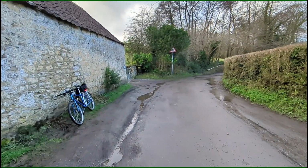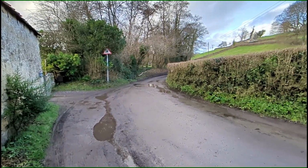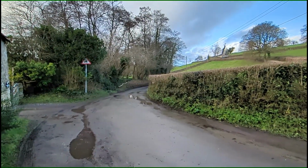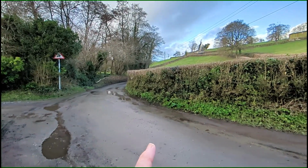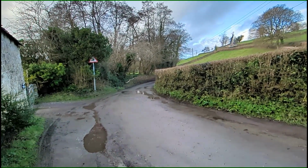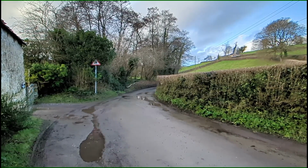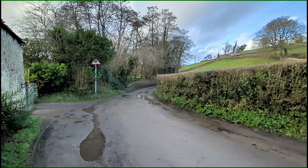Because my reasoning was, look, I need somewhere out the way that's not going to disturb people, the residents, neighbours, that sort of thing, all through the night. And Lansdowne Village Hall, I'll show you when we get up there, I'll finish the film there, was the perfect idea, I thought. From an organiser's point of view, it was fantastic. From a rider's point of view, coming down there at 2 o'clock in the morning, and then climbing up, oh, you should have seen the state of some of them. I do remember the first rider that got in was a very young Steve Abraham, and even he looked shattered. He sounded spaced out because it was just such a hard ride.